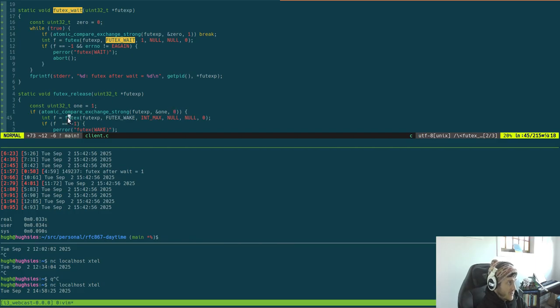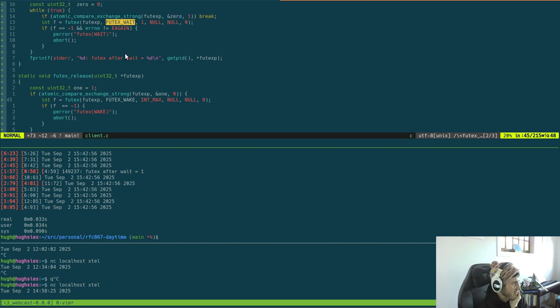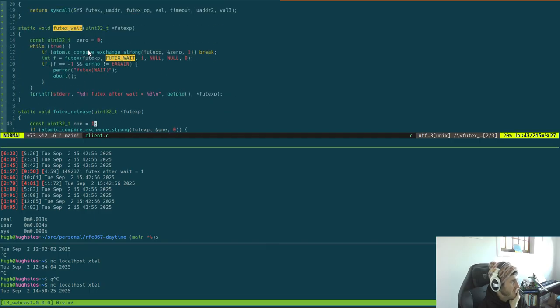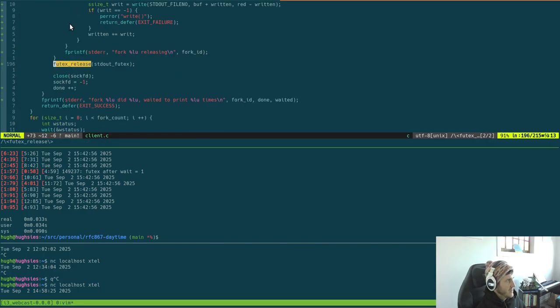And here we do the Futex and we wake up as many as we can. Could have thundering herd if we do that, but so at that point there, one of these bad boys should be able to wake up. And am I calling this wrong? So we just have a Futex wait, and we do a release at the end.